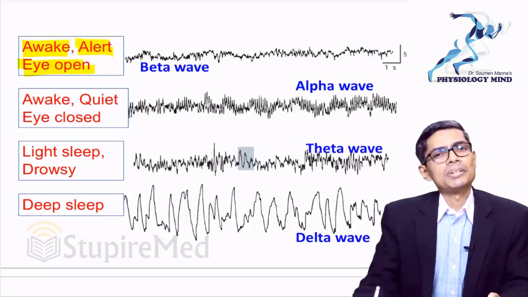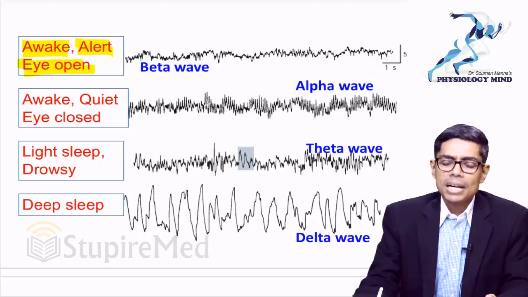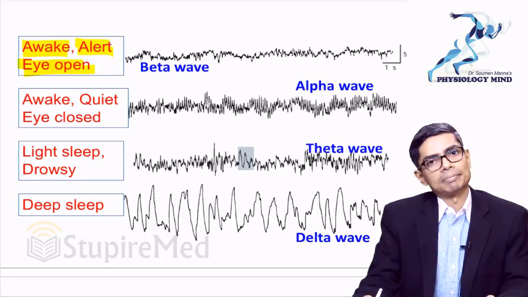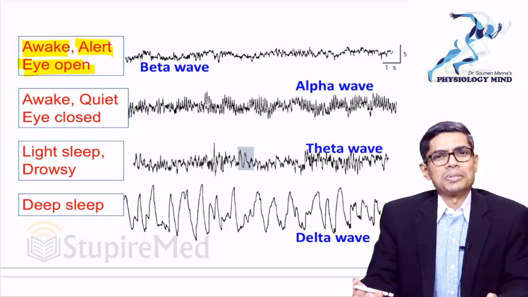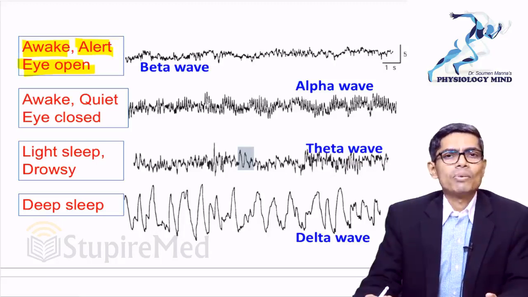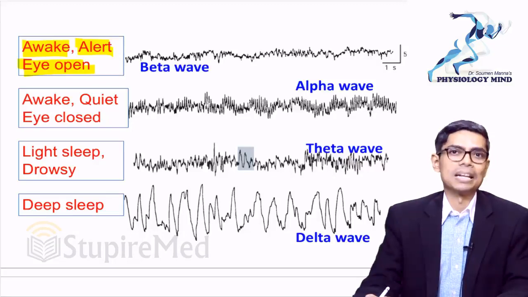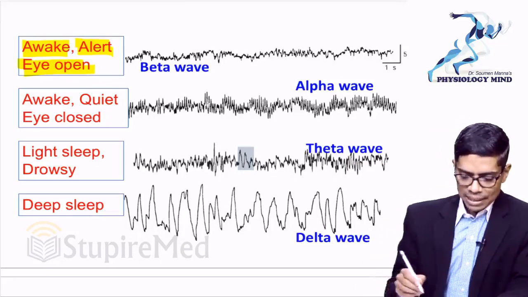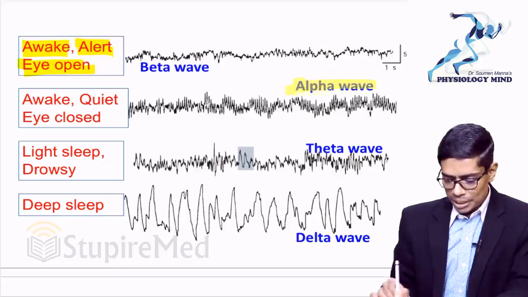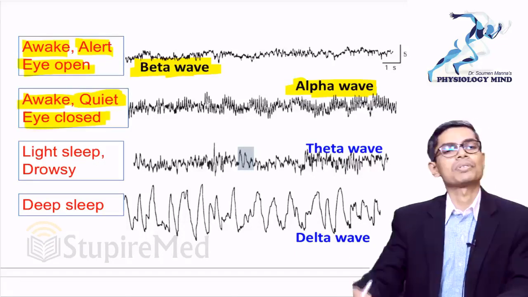Now, whenever you are reading but you are not understanding the memory chapter, what will you do? You will close your eyes and your mind will start wandering: forget about physio, I'll do something after this NEET exam, I'll go for a movie, I'll watch Netflix and something like that. Whenever your mind is wandering here and there, your mind is relaxed, forget about study. Whether your eyes are closed or not, you are going to get which rhythm? Alpha wave. So beta followed by alpha. Awake person, quiet person, relaxed person, eyes closed.